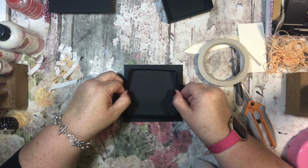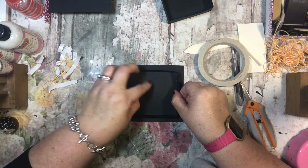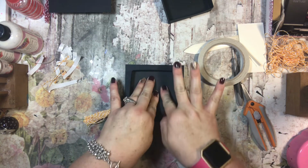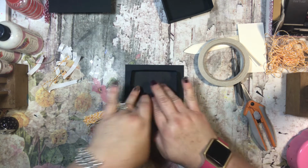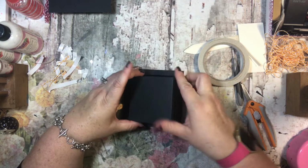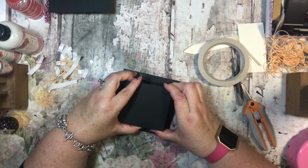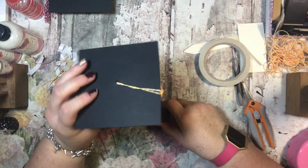It's probably easier to do it this way so that you can make sure that it's about centered. And then just push down. You'll have a little bump in the middle where the knot is. It's no big deal. There we go. And so there's your little graduation cap.